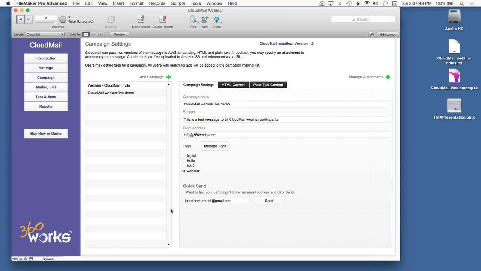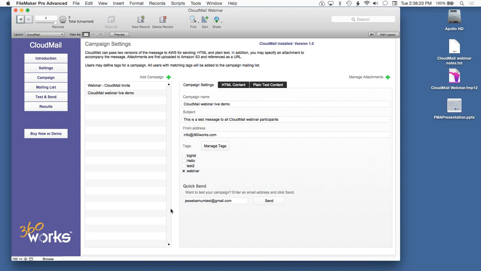Before I actually do the demo, let me just talk about how you would use this. You can certainly use this file, the CloudMail file that comes with CloudMail, this FileMaker file, as your email sending tool. Travis actually built most of this, and you are able to import all of your emails. You can set up tags, and then if a tag in the campaign matches a recipient tag, they'll be added to that campaign mailing list. And you can do all of your sending and receiving directly from this file.